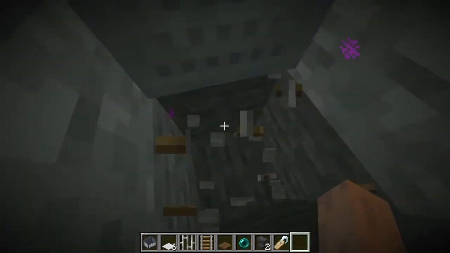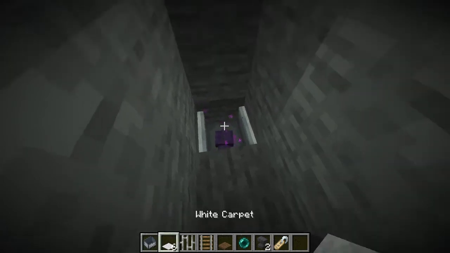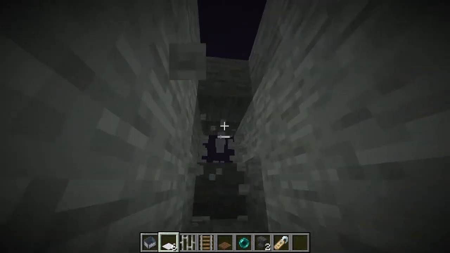And now just remove the block here to make him fall onto the carpet, like so. And then place the carpet on top of the minecart like that. And now he's concealed. He is away in his hole. He is never to be seen again. Ha, idiot. He should not have been trapped by me.